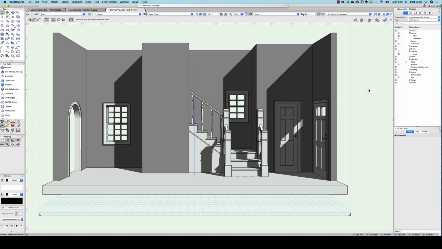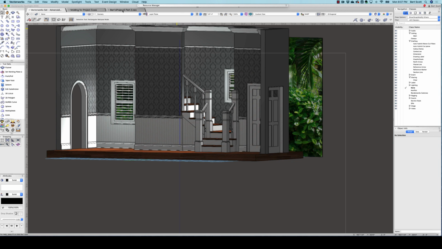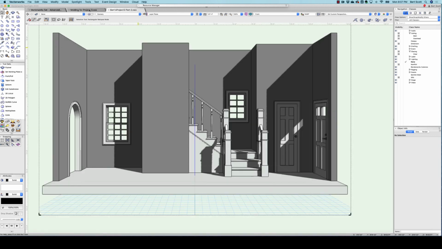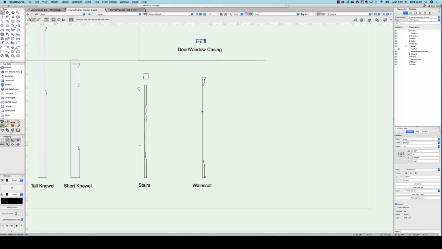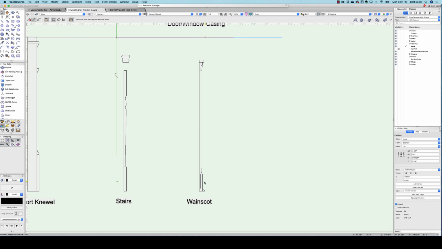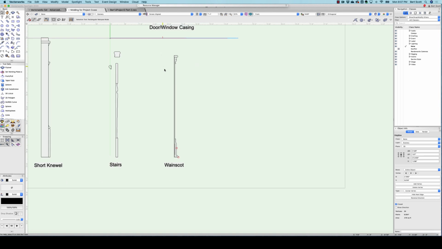So the next thing we'll do is the wainscoting, which is this molding here. So we'll go to the molding folder and select the wainscot, which is made up of several different pieces. There's baseboard and there's quarter round or shoe molding. There are two pieces of chair rail, and then there's just a 1/4 inch thick piece, like a piece of Luan that we're going to extrude. That's eventually going to become bead board, if you know what that is.